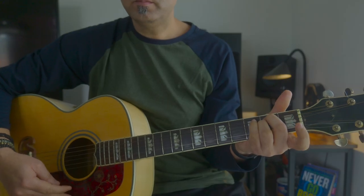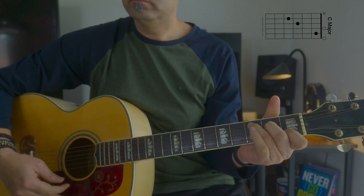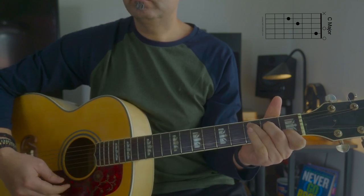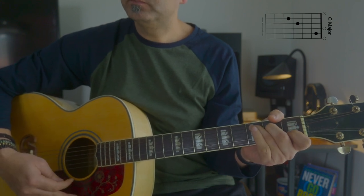The chords of the song are very easy. It's only E minor and C major. E minor, no capo, and then C major. E minor, C major.